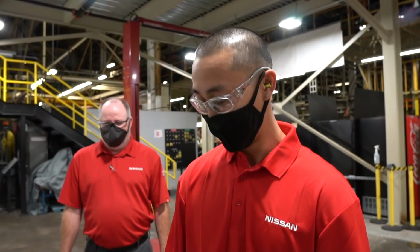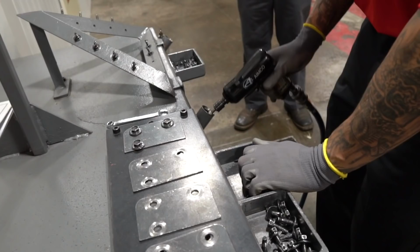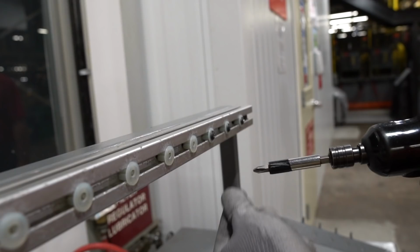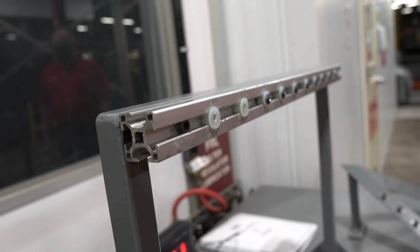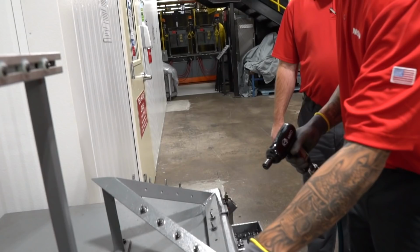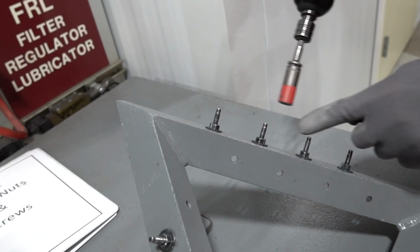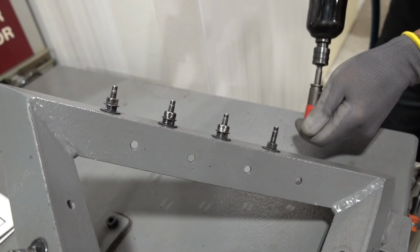We will change sockets. Put on a Phillips head. Phillips head, all right. And you would get 10 screws, and secure them from right to left. You've got to roll them. It takes some practice to roll them. And you continue on to 10 screws. Next one, you switch sockets again. This is a 10 millimeter nut. You grab 10 of these, and you would secure from top to bottom, right to left, bottom to top, and so forth. You can come all the way around.